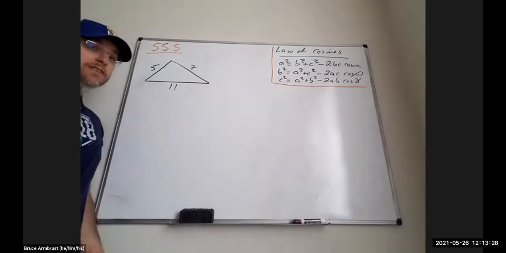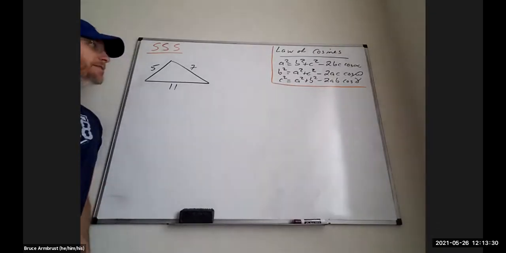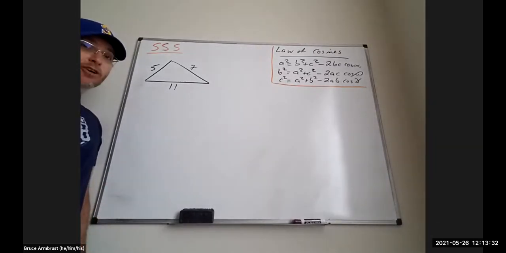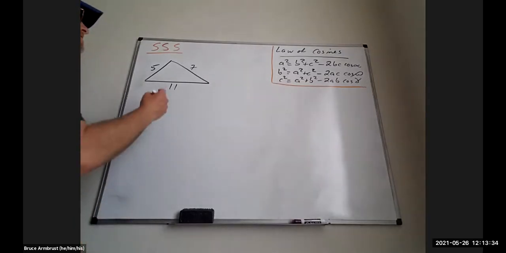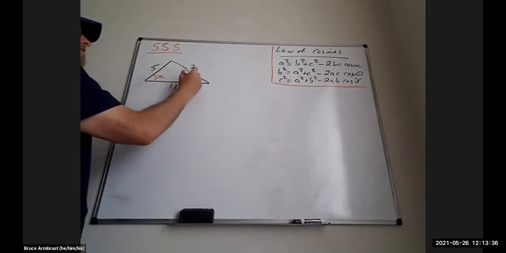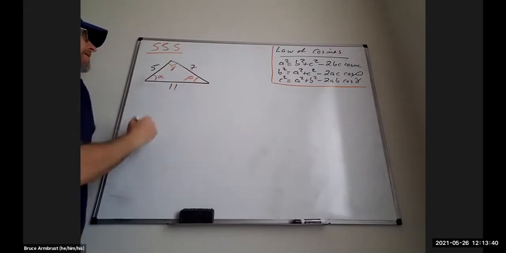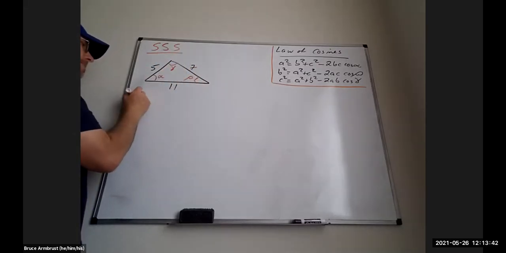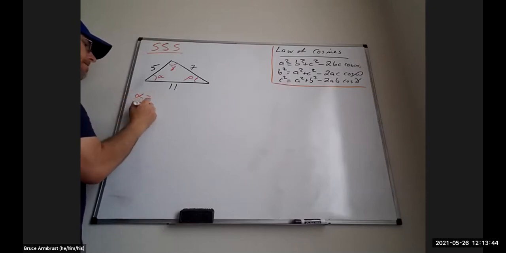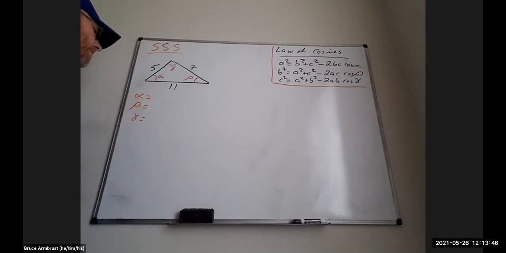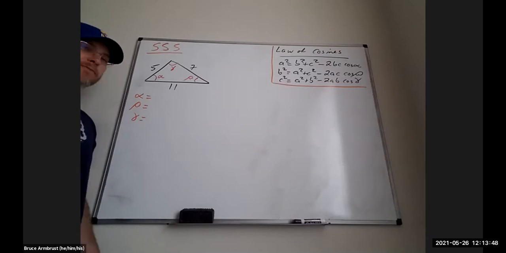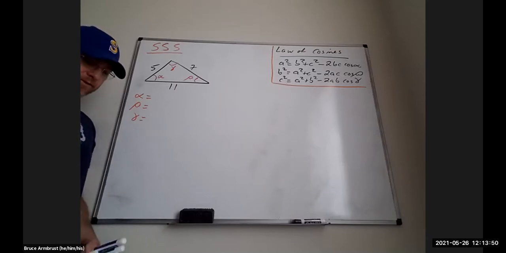So I want to solve this triangle, which means really I'm just looking for angles. So we'll go ahead and label them exactly the same way we did before, alpha, beta, gamma. So here's our list. We just need to find those 3 angles.